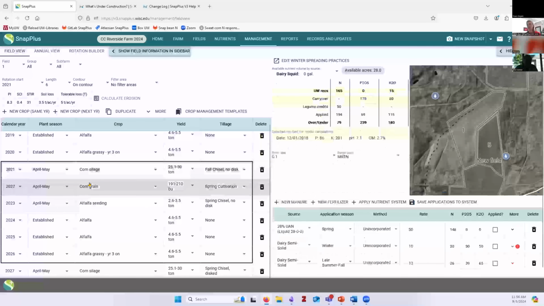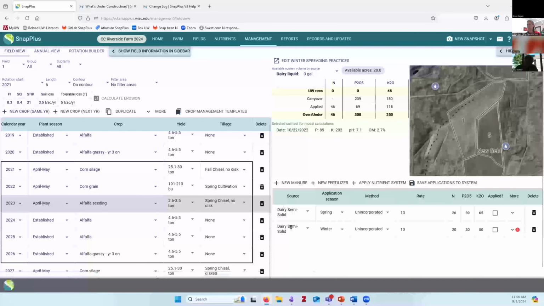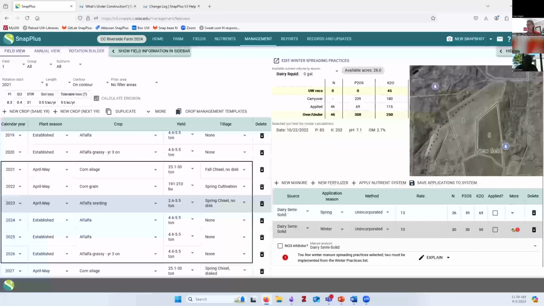As I select different rows in my table on the left, you can see that the different applications are reflected here. And then if I have a compliance message or a flag associated with that application, that's what you're seeing showing up with this little red mark here on the right side under More. So I can click on the arrow and open up a little tab and see what exactly that message is and what I might need to do, or maybe add an explanation to address that specific situation.